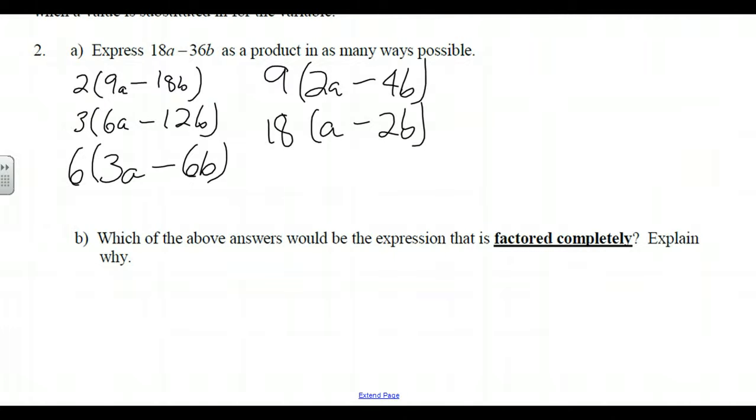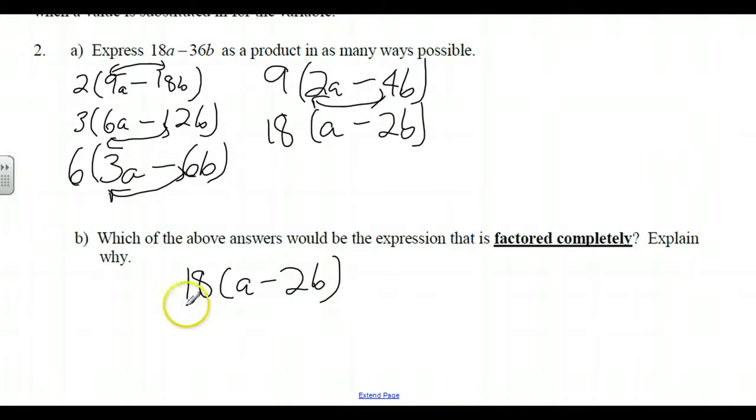Which of the expressions would be one that is factored completely? So if we look here, we say, hey look, I can still divide both of these by 9. I can divide both of these by 6. I can divide both of these by 3, both of these by 2, but that is as far as it goes. There's nothing that goes in other than 1. There's nothing that goes into both 1 and 2. So the expression that's in fully factored form, which simply means you can no longer factor, right? There's nothing left in either term that can be divided out.